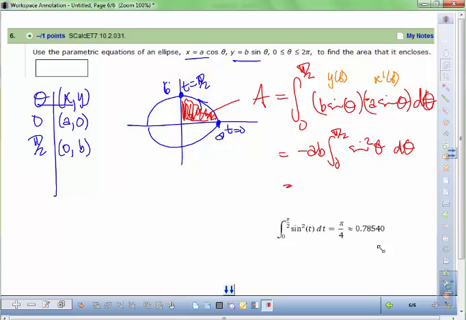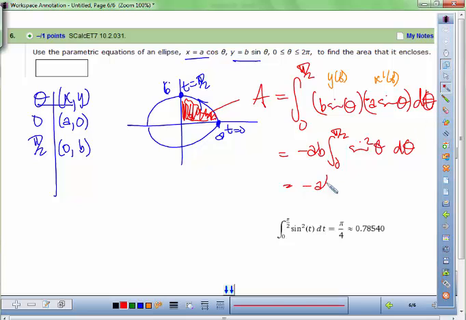I wonder if you need to compensate for a negative if it's going backwards. Lisa? Yeah, but you still have a negative side. So negative AB times this whole thing turns out to be pi over 4. And then multiply things by 4, so it looks like it's going to be AB pi.